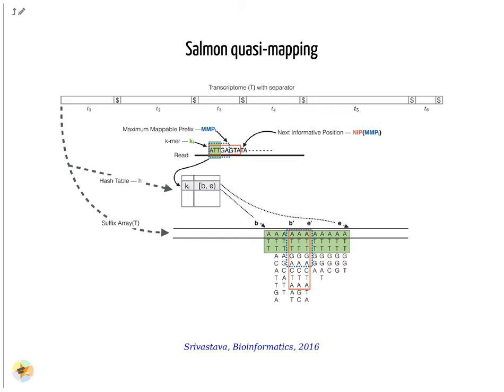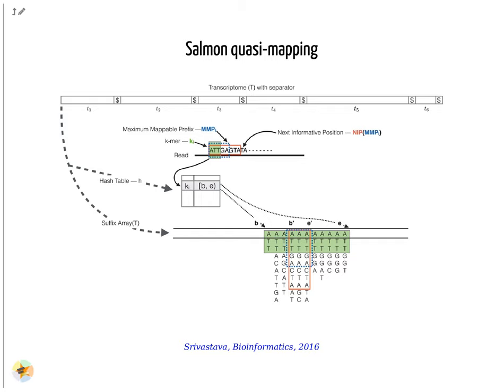In this case, the next informative position is determined. The next informative position is the position on the read that has a unique matching base on the reference transcripts after a mismatch or a deletion. Suffix array search continues from k bases before the next informative position. Finally, for each read, the algorithm reports the transcripts it mapped to, location, and strand information.